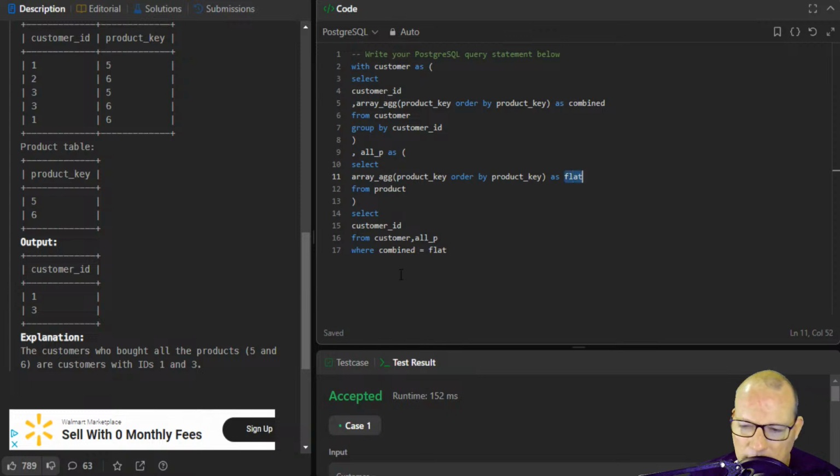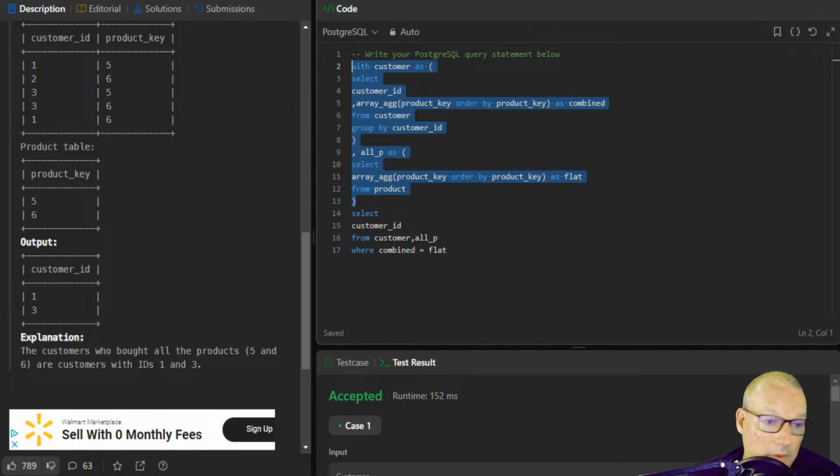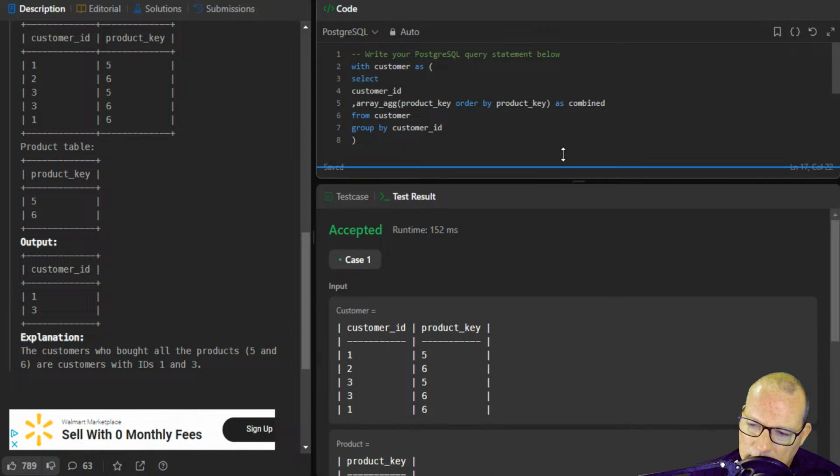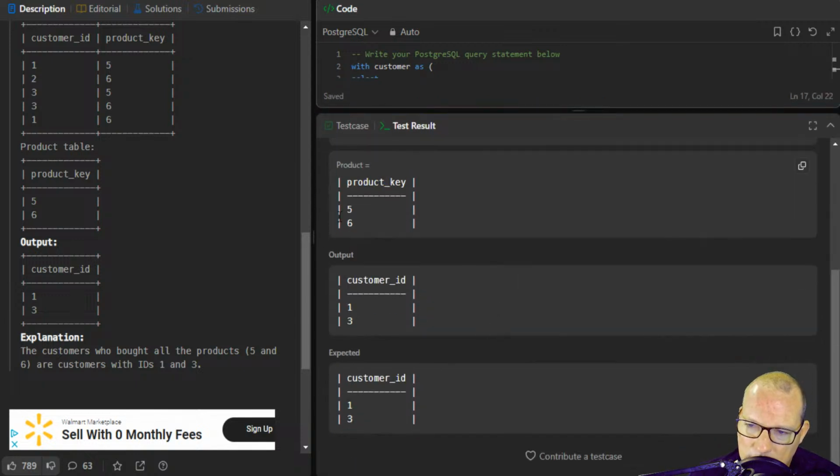We can't use all as a function. And we're doing this right here. So we have two CTEs, common table expressions. Bring these both in. Hit flat. Boom, boom.